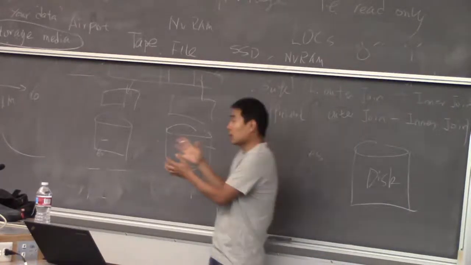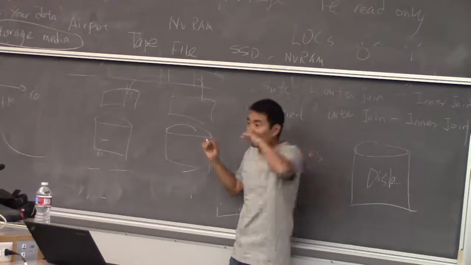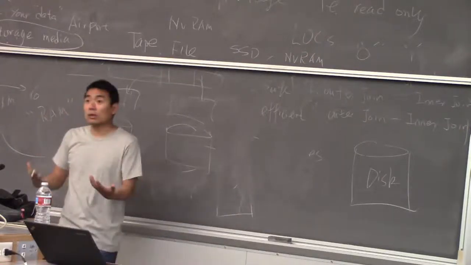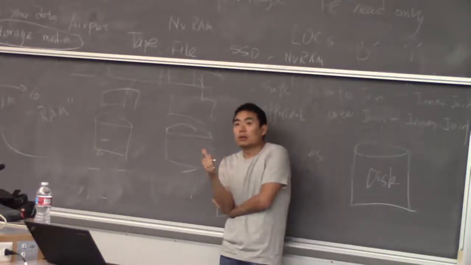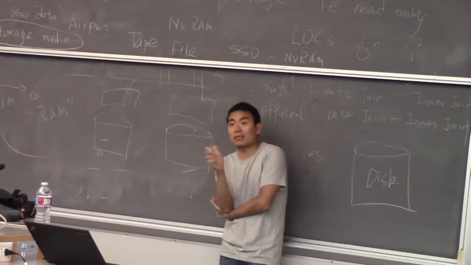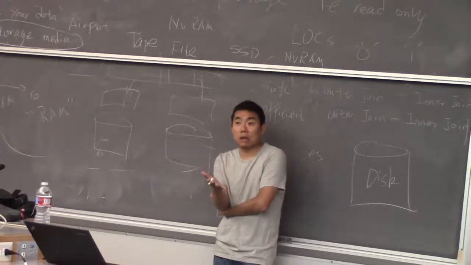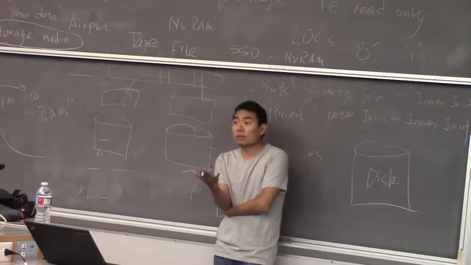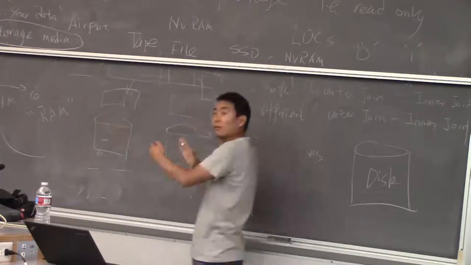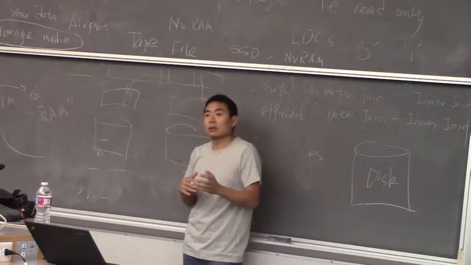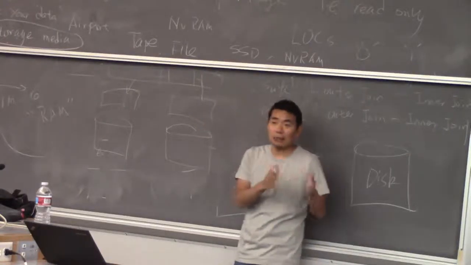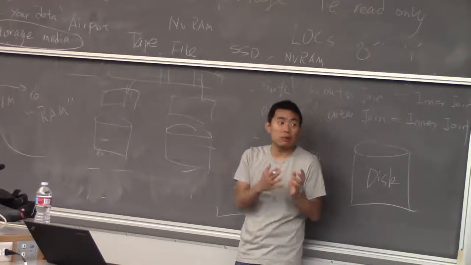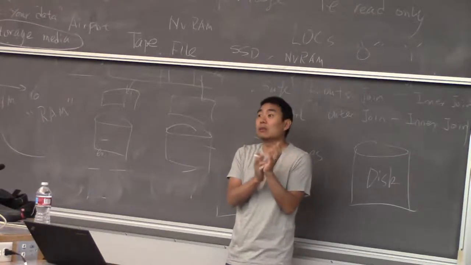Secondly, when you go to a large number of nodes, this no longer is RAM in the traditional sense of RAM. Because as we have argued just now, the formal definition of RAM is to have constant access time no matter where you are reading data from or writing data to. But if you go with this architecture, eventually it will break down, in the sense that when you access a remote location, it will be much more costly than accessing a local location. Why? Because there's network delay in the system.